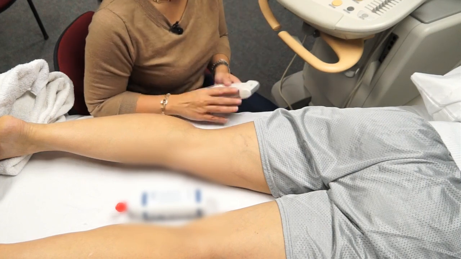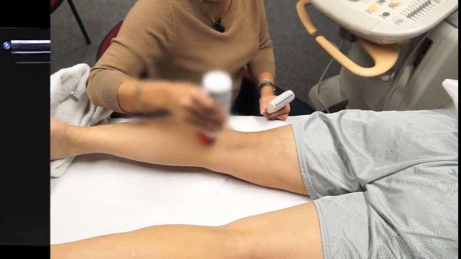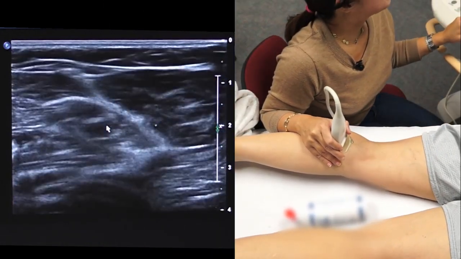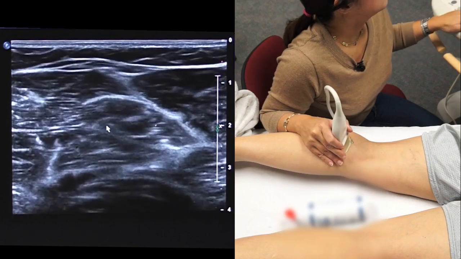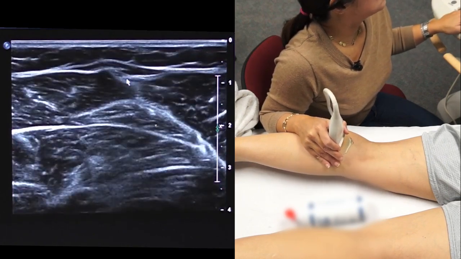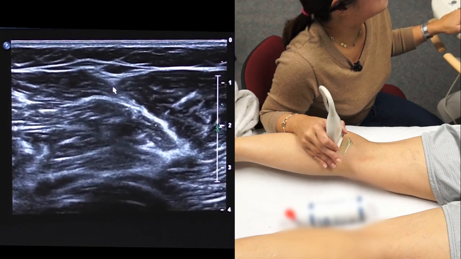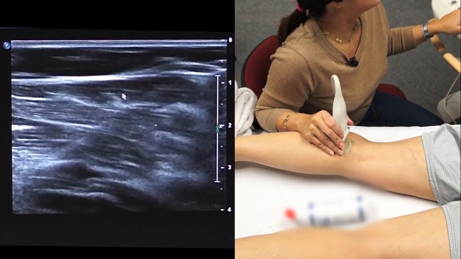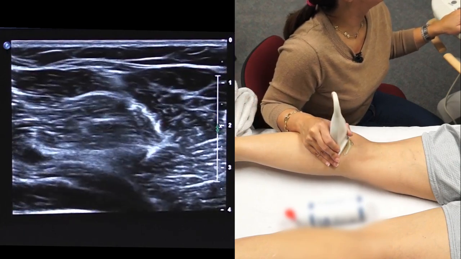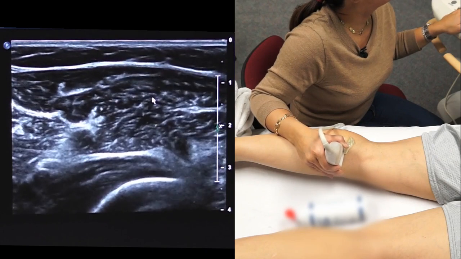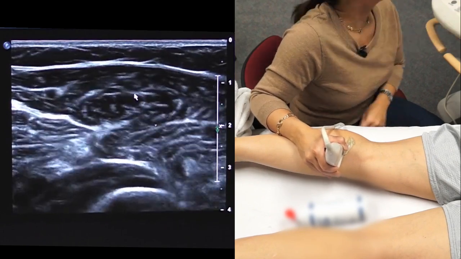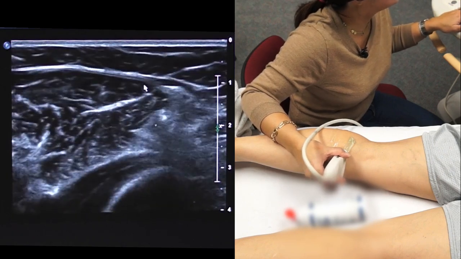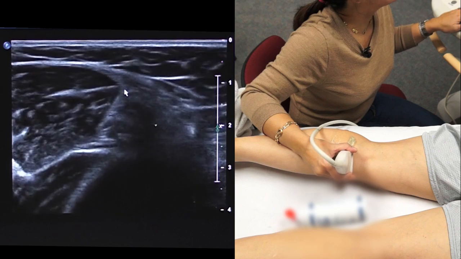And last, we'll be scanning the posterior knee. Usually I start by localizing by looking for the lateral and medial heads of the gastrocnemius muscle. They usually don't fit all in one view, so I look for the cleft in between the heads. If you slide your transducer laterally, you're looking at the lateral head of the gastrocnemius. Here's that cleft in between the two, and now I'm sliding over medially to look at the medial head of the gastrocnemius. And if you slide even more medially to look for the medial border of the medial head of the gastrocnemius muscle, you can slide up.